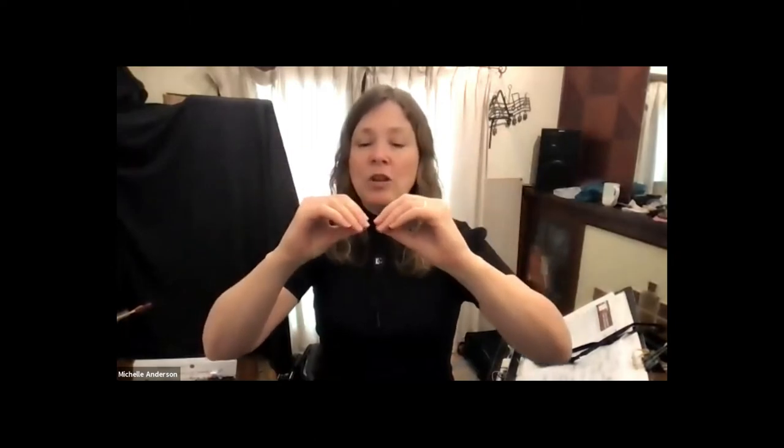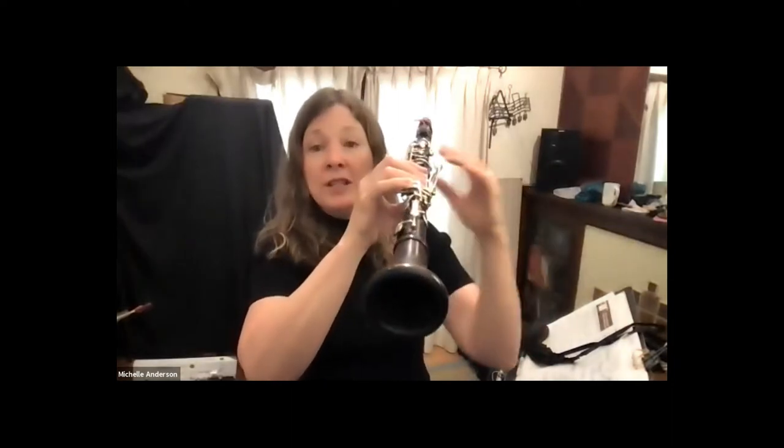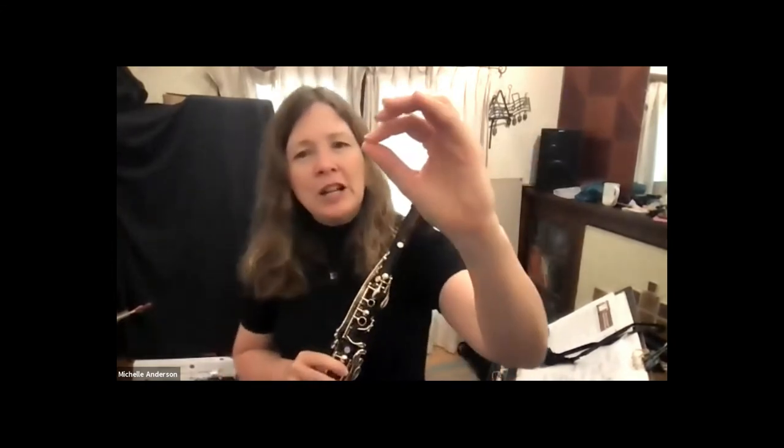I'm going to jump in and talk about how to hold your fingers. If you were just to make little hand puppets — wherever you are, try this with me — make your hand puppets talk to each other and notice the shape of your fingers, the way they naturally move. They are rounded and arched, and if we're doing this fairly relaxed, that pretty well is exactly how we want our fingers to look on our clarinet. Most of us don't do that when we pick up the clarinet — we're concentrating, and our fingers tend to squish at the knuckle, which makes it a lot harder to move them.